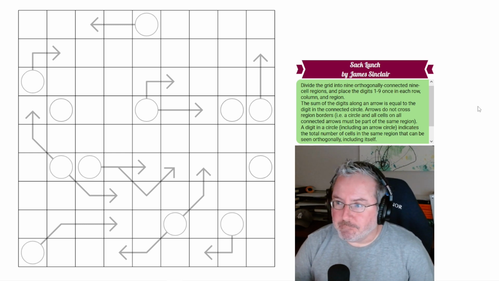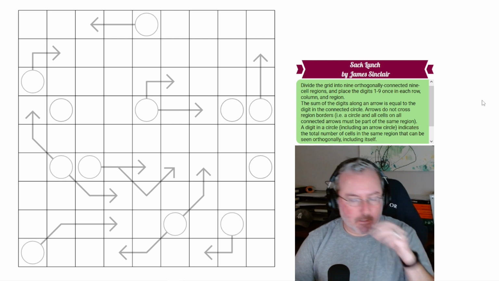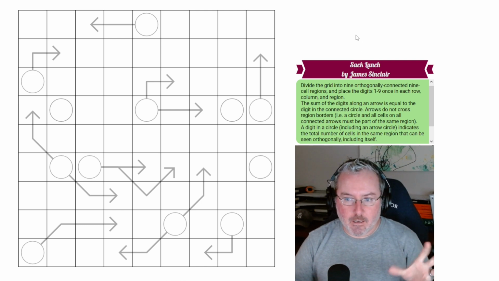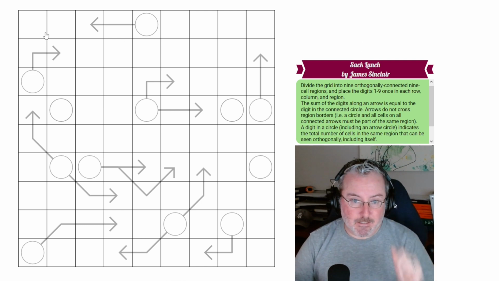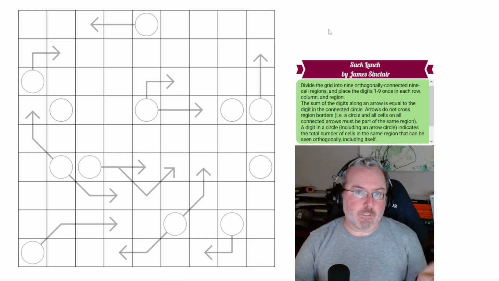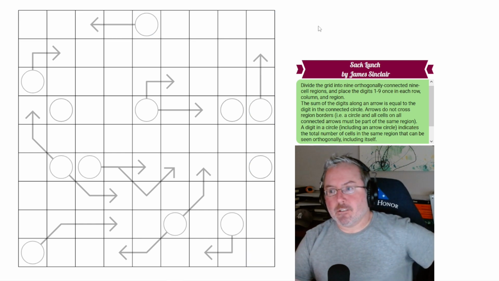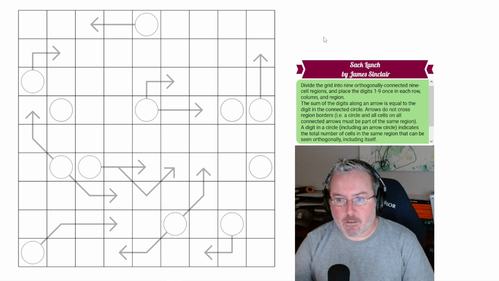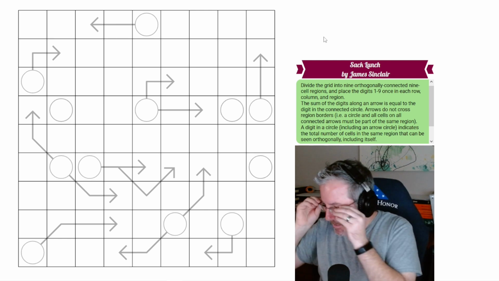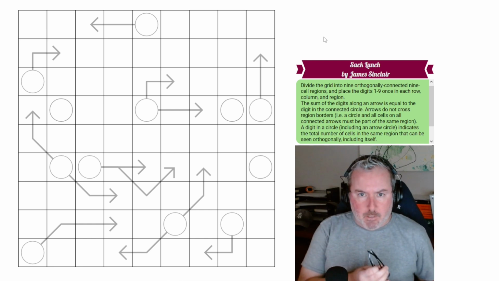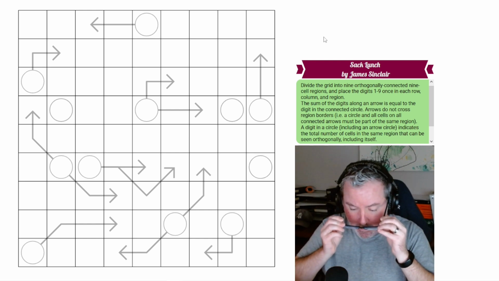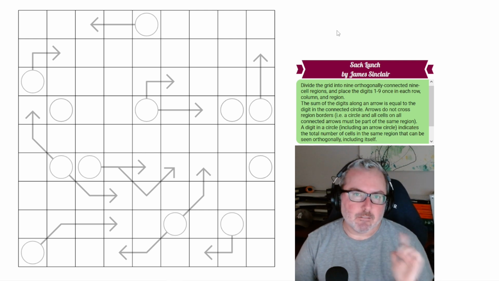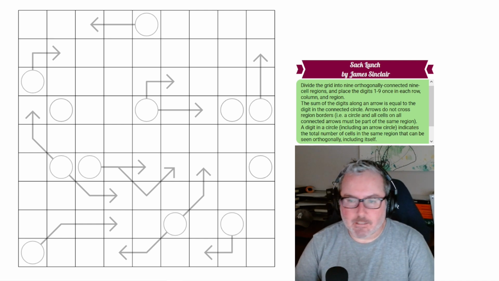So anyway, let's start looking at this puzzle. It looks like a great looking puzzle, and as you can see, it is not your normal 9x9 Sudoku. It is 9x9, but what we have here is going to be chaos construction. Essentially, we have to build our own regions. So it is called Sack Lunch by James Sinclair, and we've done puzzles by James Sinclair before. They're always excellent. I expect this to be the same. So with that said, let's dive into these rules and see what we've got.